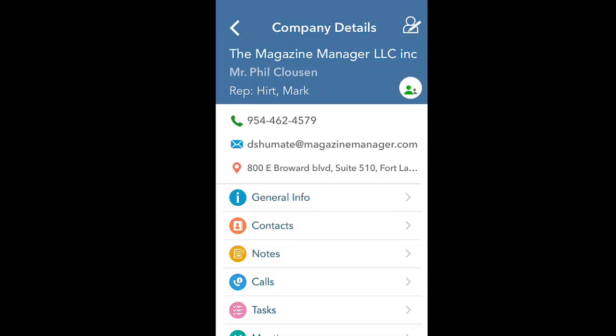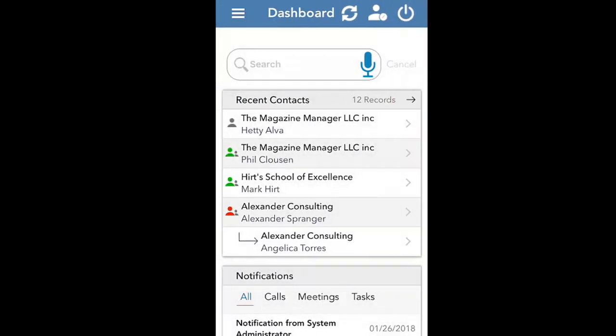So listen, this is basically app version 1, and you can expect that we will be releasing periodic updates to make sure that you have the latest and greatest app. You definitely want to keep this app updated on your smart device. Again, this is just a little walkthrough, a little discovery and exploration of the new app, on either Android or iOS Apple devices. You can download and install the app, log in with your credentials, and happy selling.